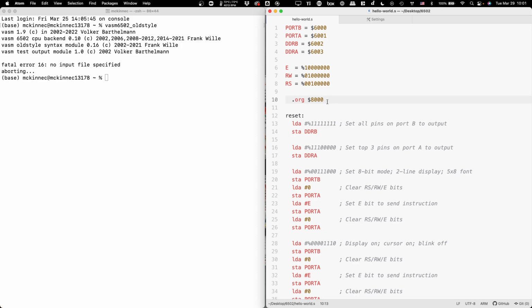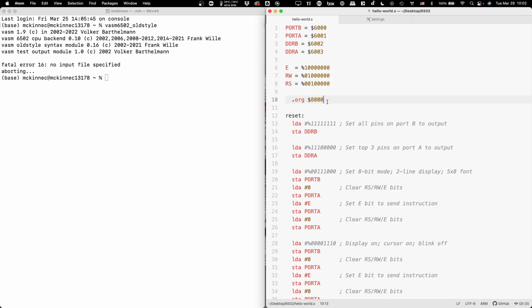Now, this line 10 is something that we never had to do when we were doing this in ARM, okay, which is to specify where the program is going to go in terms of its memory. And we do that by saying org 8000, okay? This tells the assembler that the base address for the program is going to be at address 8000, and to do everything relative to that.